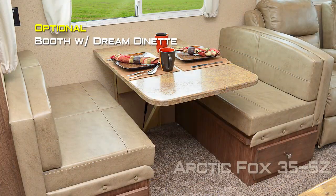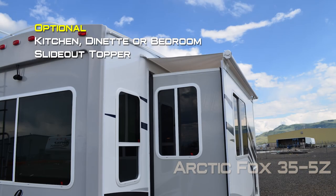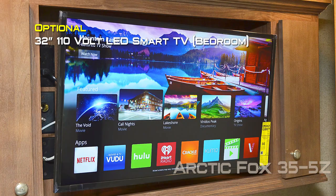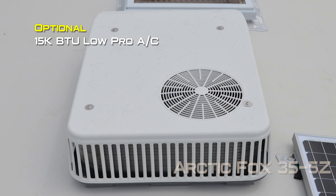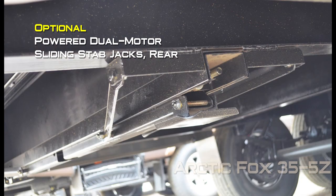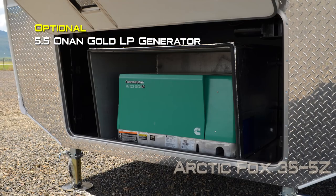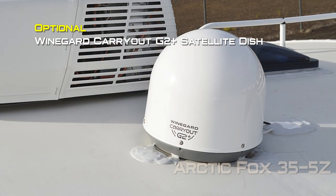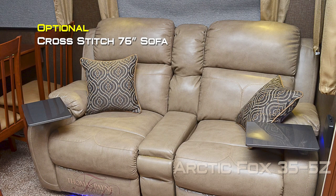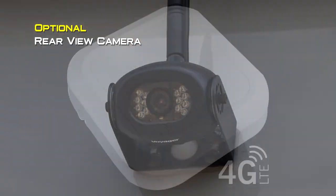Popular options include booth with dream dinette, 39-inch surround sound bar, slide tray in the pass-through, kitchen/dinette/or bedroom slide toppers, Illuma Guard on the main awning, 32-inch 110 LED smart TV in the bedroom, 15,000 BTU low-pro air conditioner, second AC in the bedroom at 13,500 BTU low-pro, holding tank heat pads on all tanks, power dual-motor sliding stabilizer jacks on the rear, fireplace, king bed, 5.5 Onan Gold LP generator, 100 or 170-watt solar panel, washer-dryer combo, Winegard Carryout G2 Plus satellite dish, cross-stitch sofa 76-inch, 18 cubic foot refrigerator-freezer combo with panels, rear view camera, and gateway router.